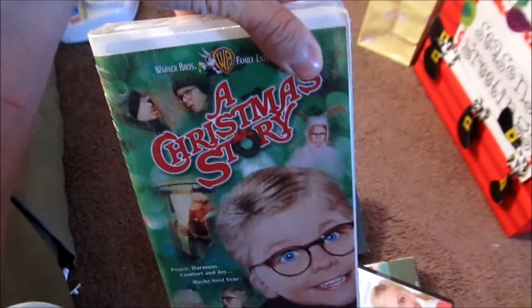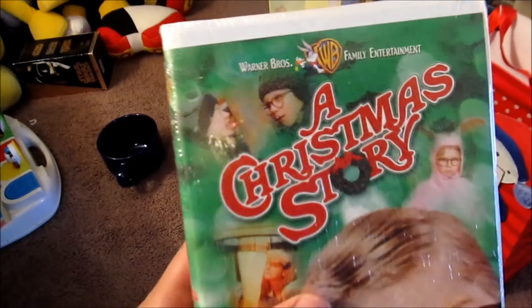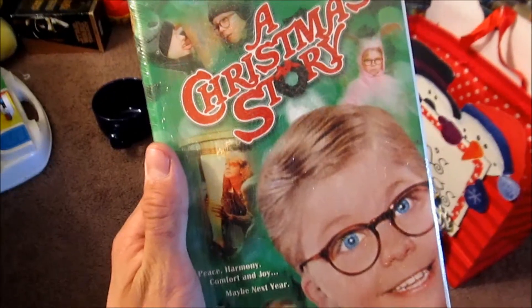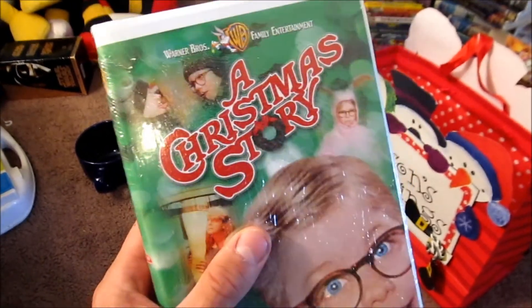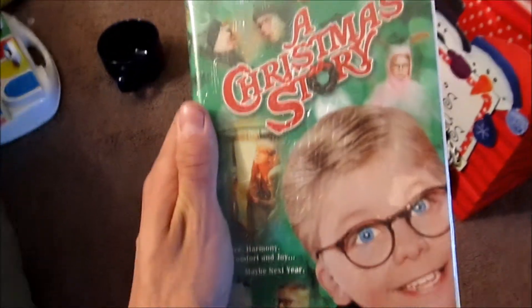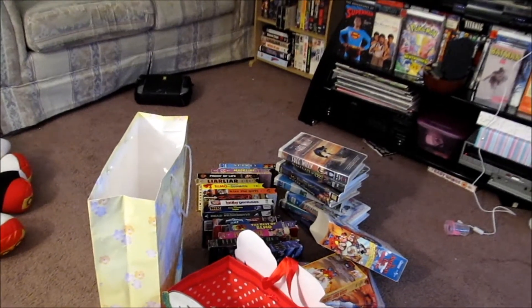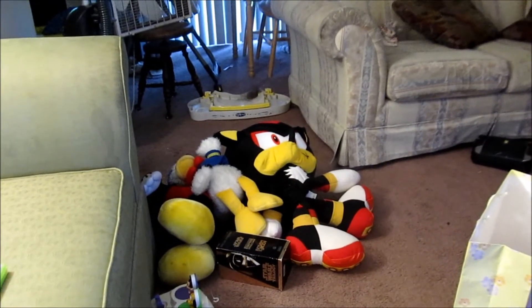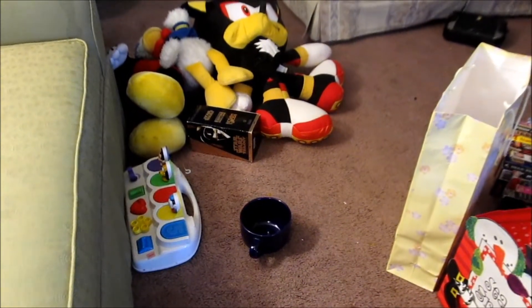I saw this tape at Nifty Thrifty for a dollar — it was open, factory sealed. I decided to hold off because me and all my family love this movie, especially during the Christmas season because of Ralphie. But it was open and I decided to pass on it. Went down to Treasures 2, the bookstore, and found this one sealed. Their price for VHS tapes was three or four dollars, so I was like yeah, I'm there. Ten cents each for the VHS tapes from yesterday's thrift store, fifty cents per plushy at Yesterday's, the Star Wars box set from Goodwill, a toy from Goodwill, and my new coffee cup.